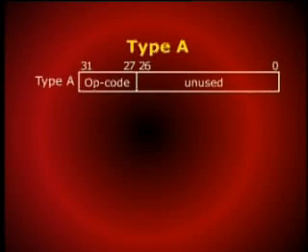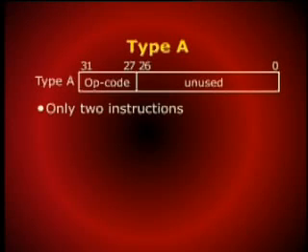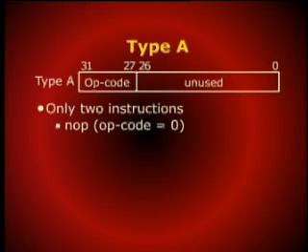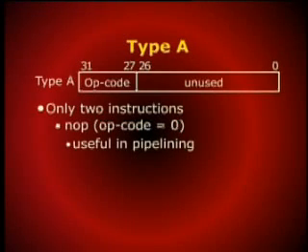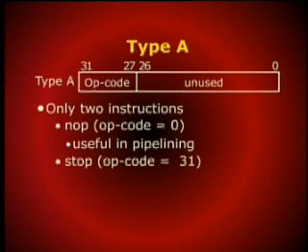In type A, we see that there are only two instructions. The first one is no operation, and that has an opcode of 0. Now this instruction could be used for idling in the case of pipelining, which we will discuss in a later lecture. Now with opcode 0 and unused bits padded with 0, that would mean a 0 hex would mean a no op in this case. The second instruction of type A is the stop instruction. In this case, the opcode has all bits as 1, which means 31, and the rest of the unused bits could be 0. In fact, it's not necessary that we pad them with 0.